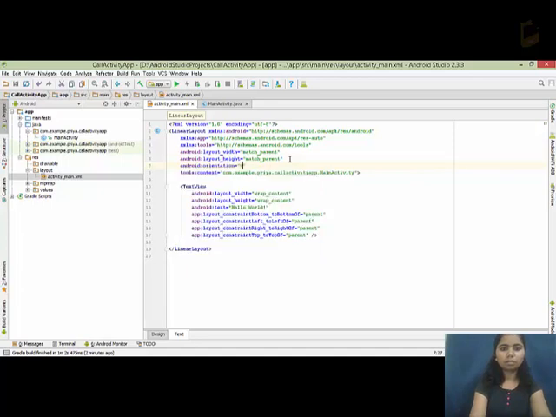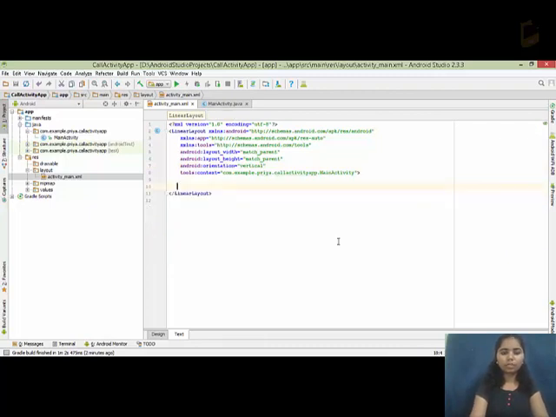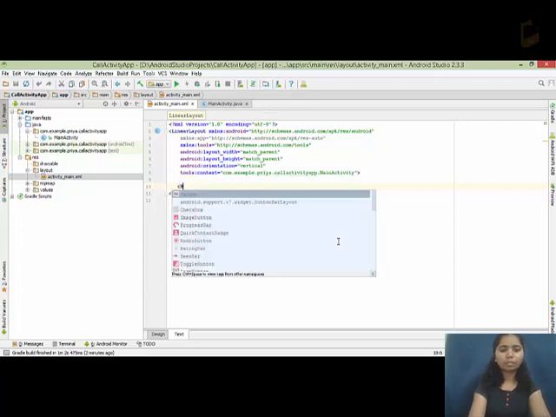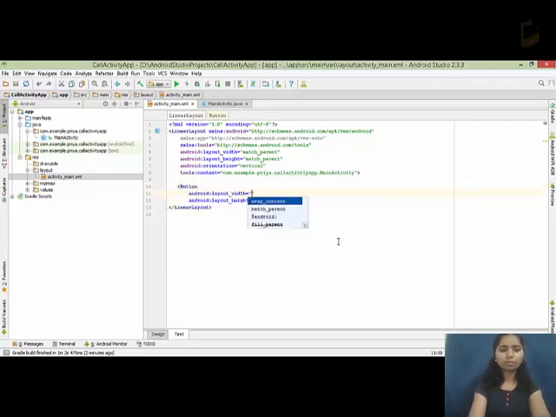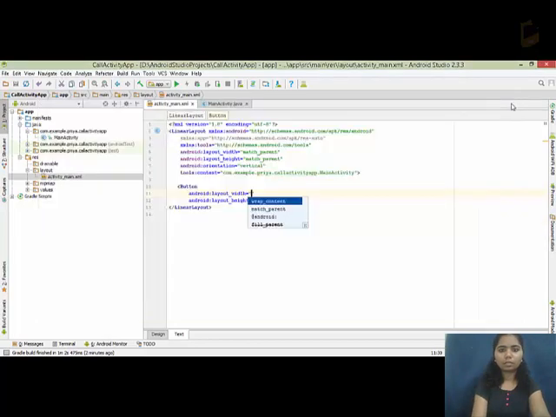Here we want a button, so we are selecting this text view, then the button. Width would be wrap content, height wrap content. Set its ID.